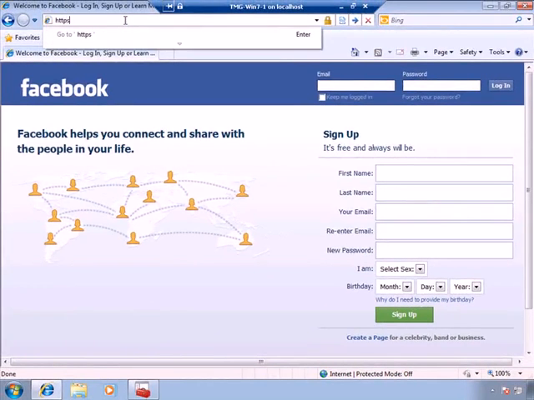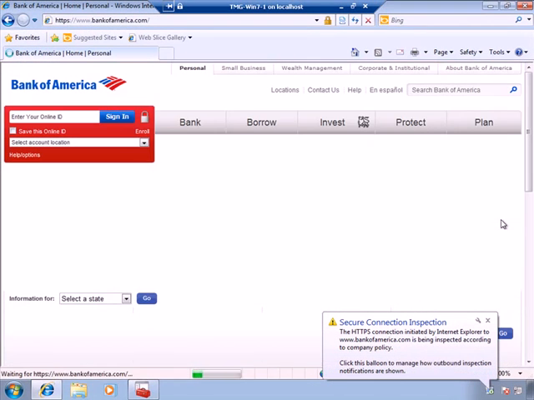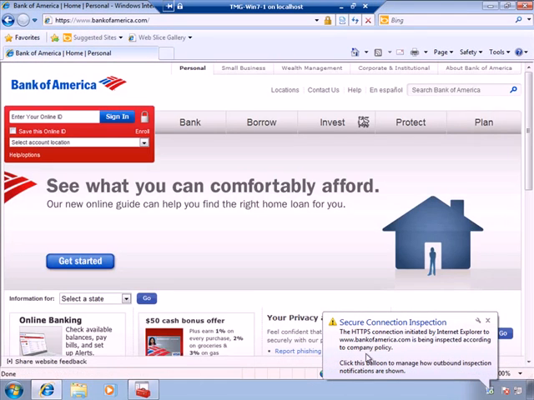And you'll see as I go to other sites, once again, I'm being told that it's being inspected. Again, Threat Management Gateway is sort of taking over the connection on behalf of this client. So it's telling you what's happening.